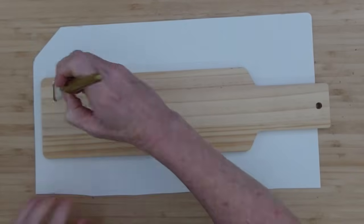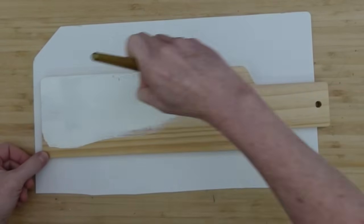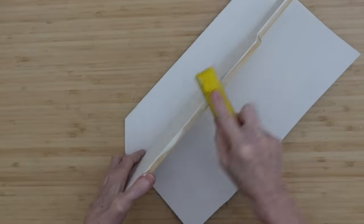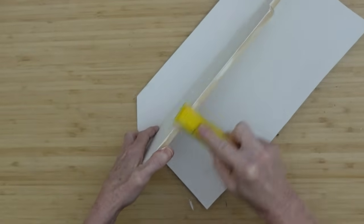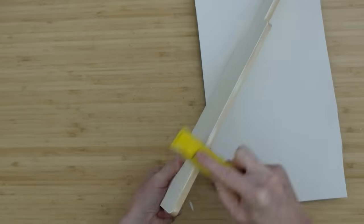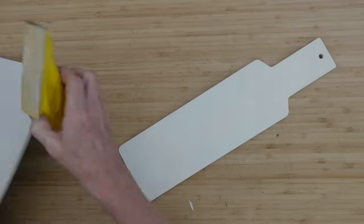So I'm going to take my piece here and I am going to go over it. Now, it felt like it was pretty smooth when I put the chalk paint down, so I didn't sand it, and I'm going to go over it. I'm not going to put it on the edges or the backside, and I'm not using the backside of that. I'm just going to forget that it's a candle holder on the back, and it's going to be against the wall somewhere. If you do get a little bit of paint on there, once it dries, you can sand it off. And that's what you see me doing, is just kind of getting that off on the overhang, because we're going to do something a little different on the sides.